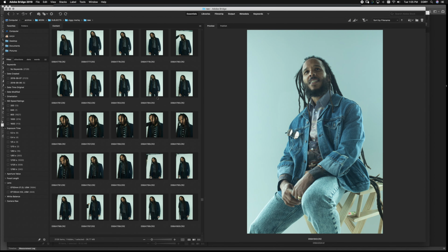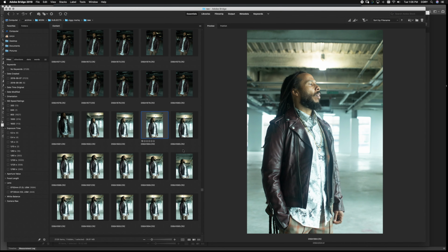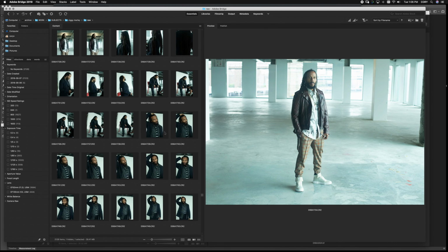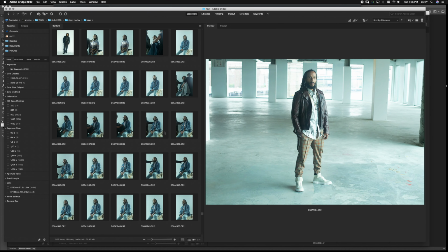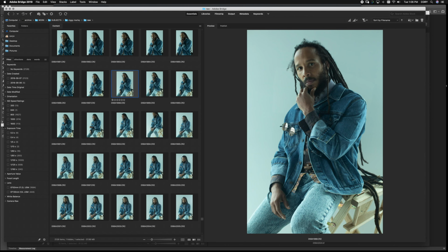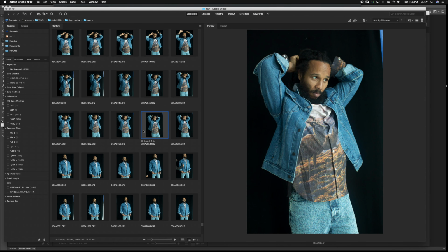If we go back to an image like this or this, it's too messy. There's too much going around. Even this is too messy. There's too much going on. It conflicts. So you want to keep it nice and simple. Very simple. Very nice studio aesthetic. And that's how we ended.